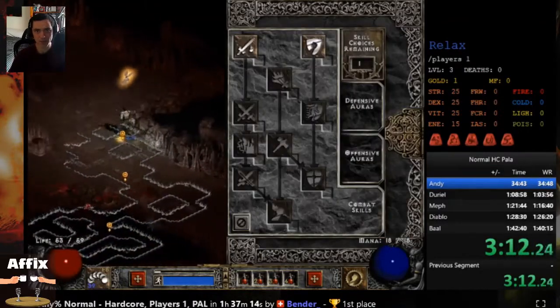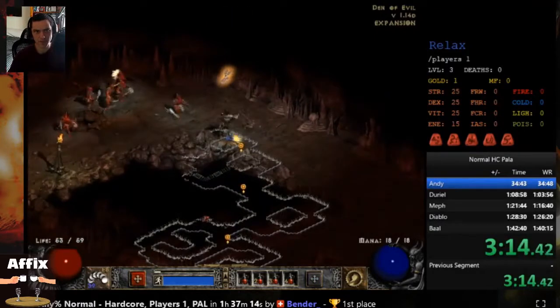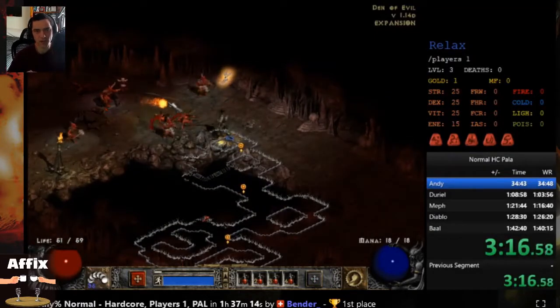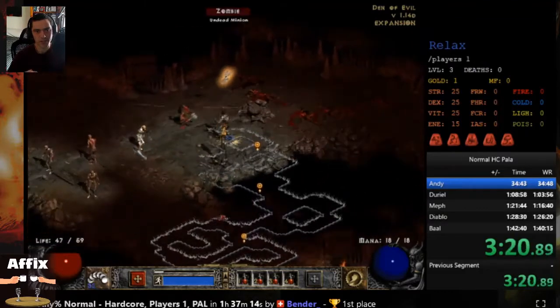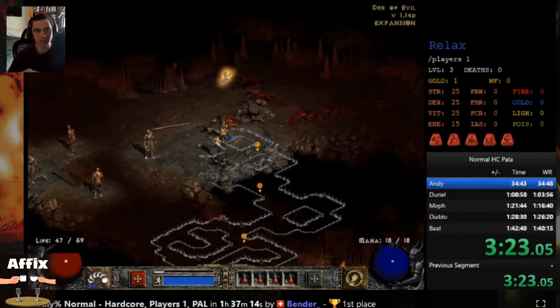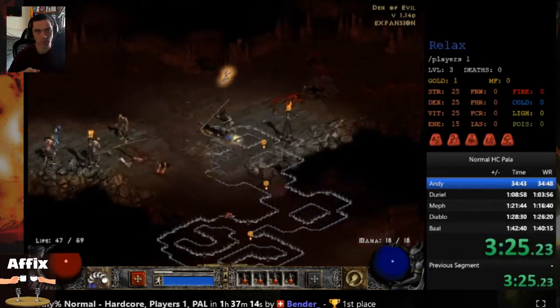So Might gives him a bonus to being able to hit people. And he's gone straight into Smite rather than Resist Fire, which is interesting. Short staff will be really important to get some money, as will that small charm.